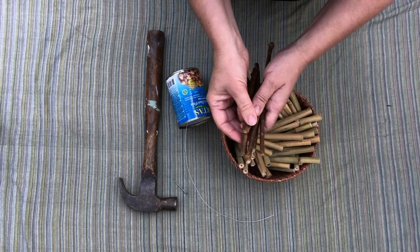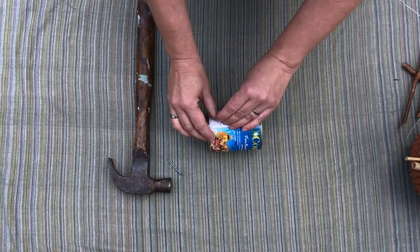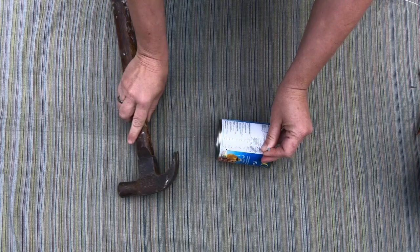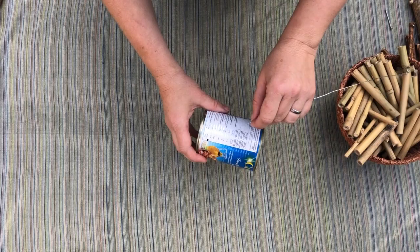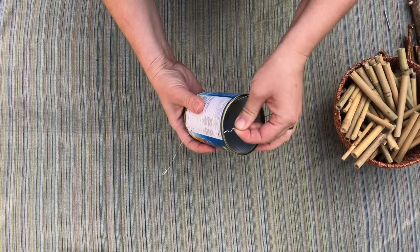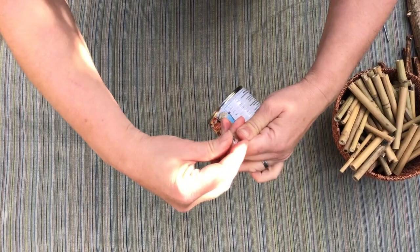Get your can and place two holes near the top and bottom. Hold your can firmly with your nail and hammer and just quickly put those holes in, so you can thread your wire to make a handle. I like to thread it through the bottom first, bring it up to the front, and thread it through the top hole from underneath — this makes sure my fingers don't end up inside the can. Just twist the two ends together firmly so they hold, and place the knot towards the back of the can. And there you have your little wire handle.